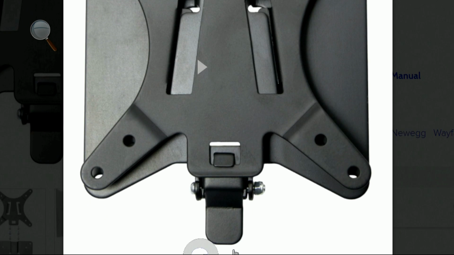So I'm slowly putting those quick releases on all the monitors. I got them on 2. I've got 2 more to mount. I got 3 more brackets to get. And that'll simplify life. But that is the key to anybody that's got a monitor. If you need to mount a monitor on something other than the stand that we normally mount on, and this particular monitor has part of the stand built in, the base is separate. I don't put that base on, but I still have this arm sticking out.